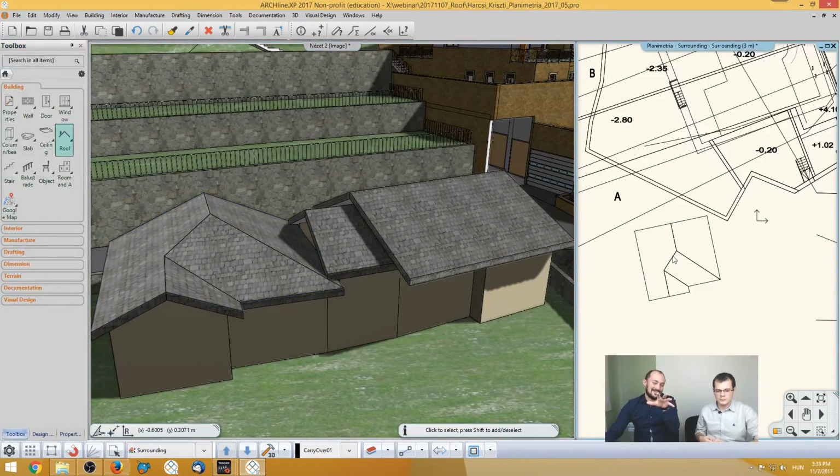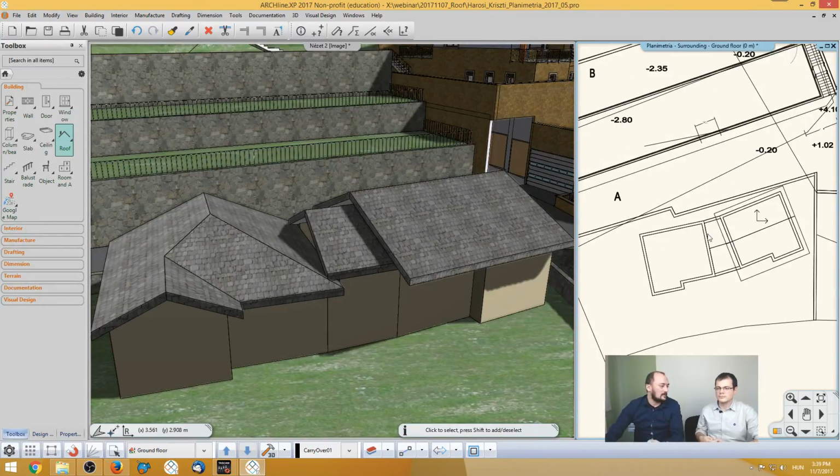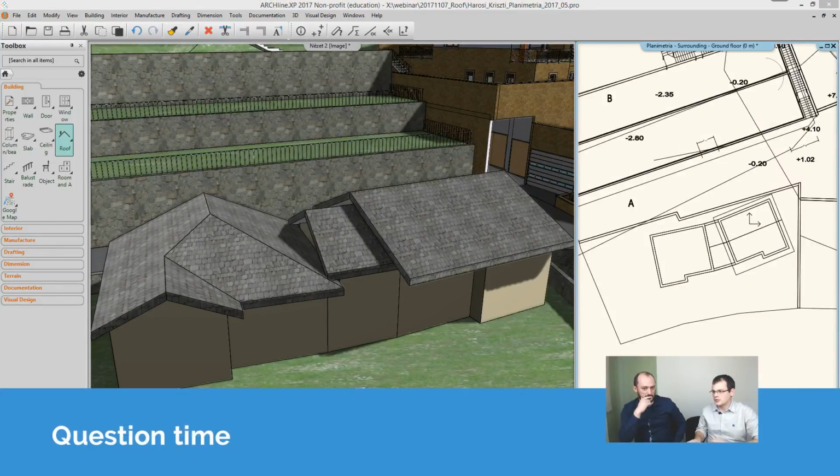I have an attic floor, let's say, and I have a ground floor, and I cannot see the roof shape. I see, it's great. I see that there are some user questions actually that we might be able to answer. We might return to this topic, but let's first look at the questions that we have. Here's a good one. Can I draw a flat roof with the roof tool?